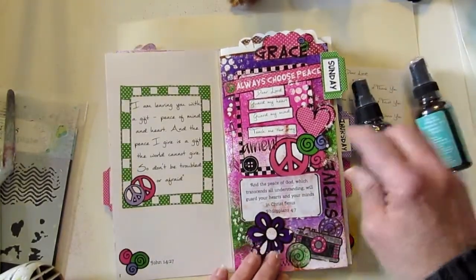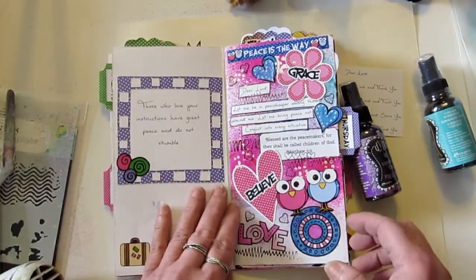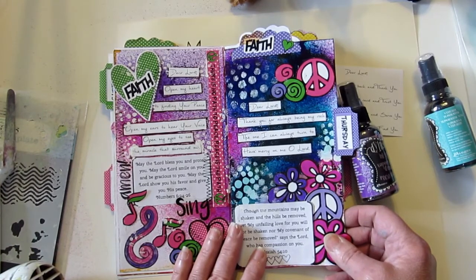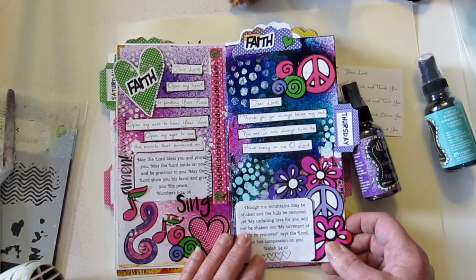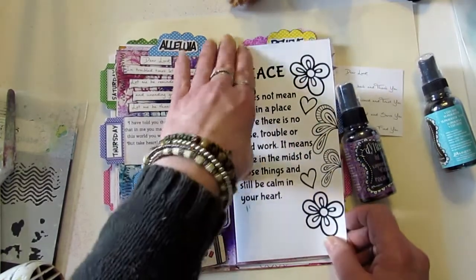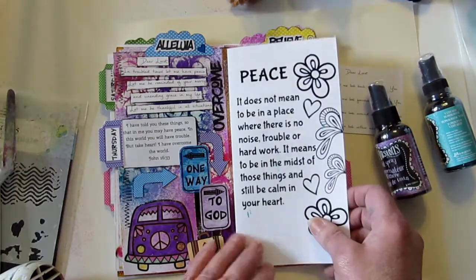There are fun elements like polka dots, stars, hearts, little tabs and tags and words — it's a really great journal to work in. We also have a Praise and Pray journaling group on Facebook, 800 members strong! We share journals, worship, inspiration, tips, techniques, and friendship. The journals are on Etsy — I try to make them affordable with great sales and coupons, and I do tons of giveaways and freebies in our group.